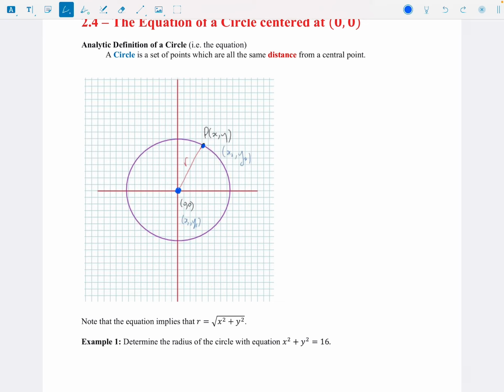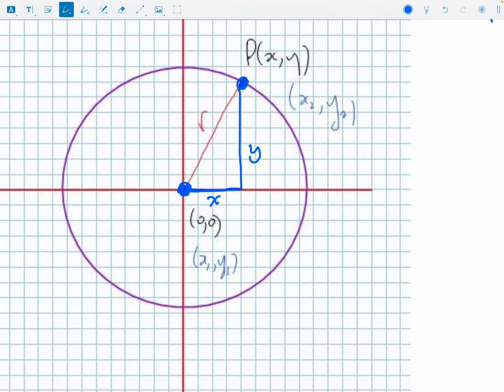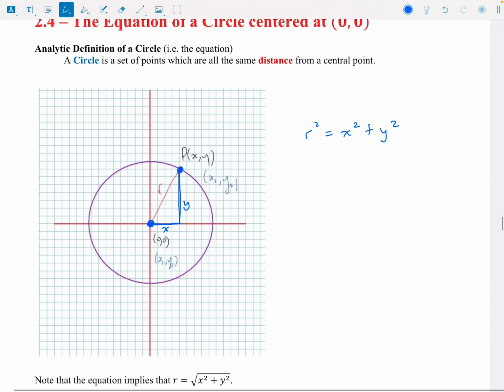And the formula for this, I'll show relatively quickly using the distance formula. Here we have an x and a y value, and this is how much it goes over in the x and how much over in the y. So we can think of this point (x, y), and r squared is equal to x squared plus y squared. The reason we can just do x squared plus y squared is because we're starting at center 0, 0 and moving over x units and going up y units. That would give us the third side. This is just the Pythagorean theorem here.